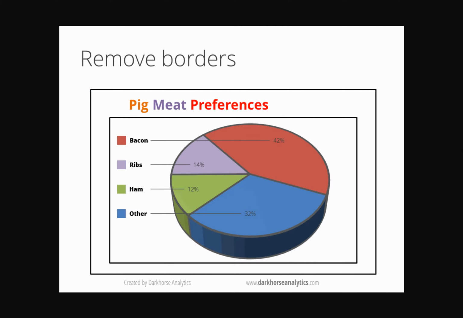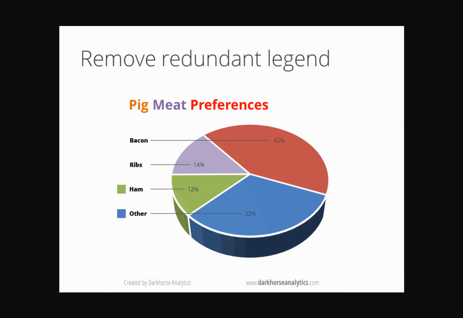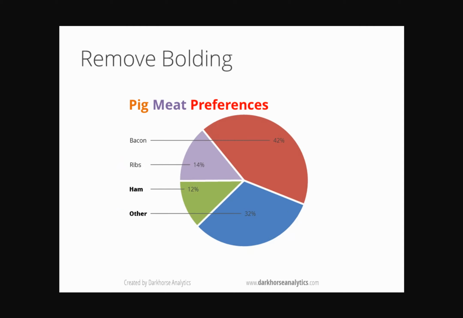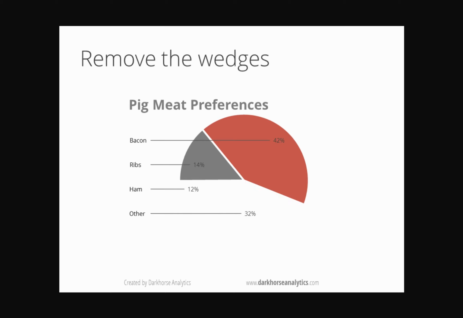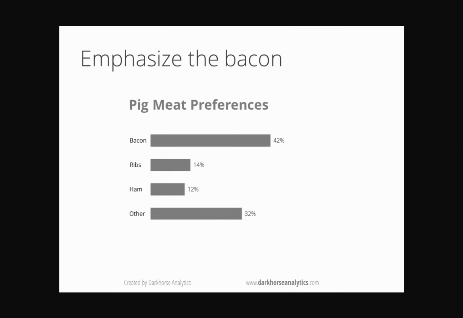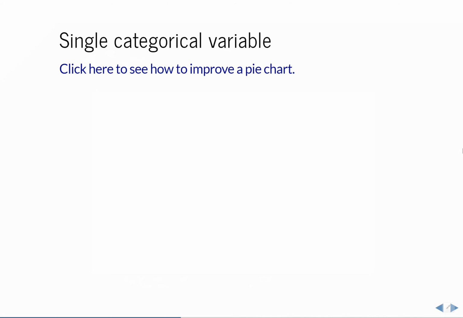All right, so this starts off by removing a lot of the extra cruft, a lot of the extra stuff that's cluttering up this picture, right? We remove the 3D. You should never create 3D visualizations. They're terrible for lots and lots of reasons that we won't get into. All right, we're still removing pieces of this chart. Oh, I see. Yeah, the effective way of fixing a pie chart is to actually create a bar chart. There you have it. All right, so that's just a little humorous interlude there.